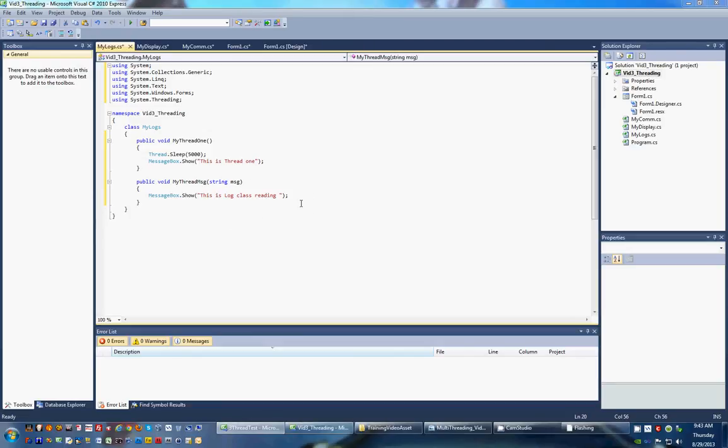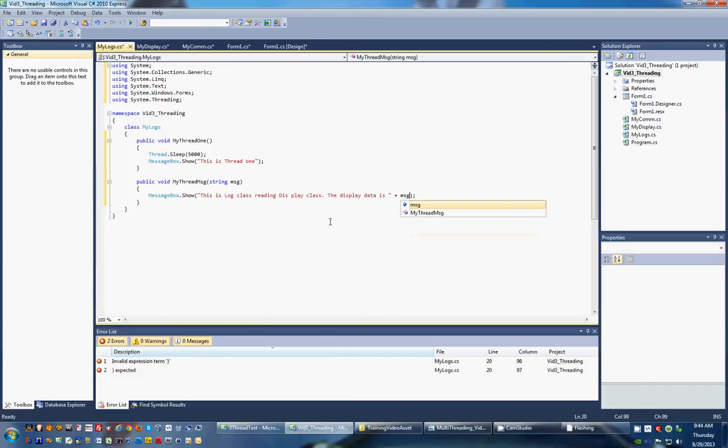Yeah, we're going to be reading display class. How about the display data is, and then we're going to add in message. So in any case, there's our whole class for logging.